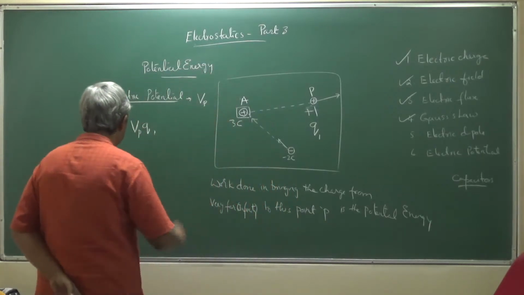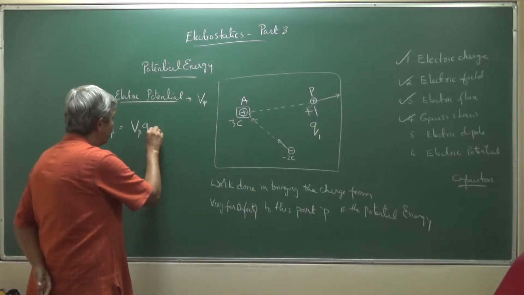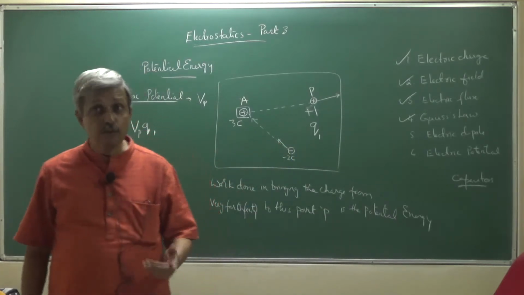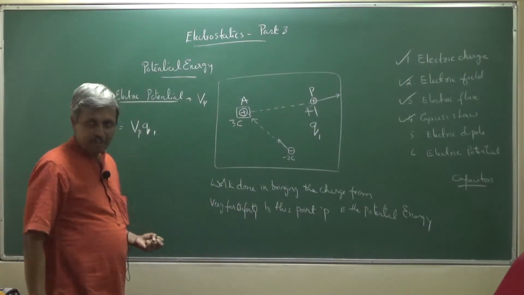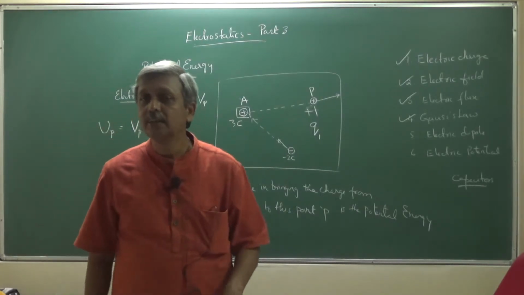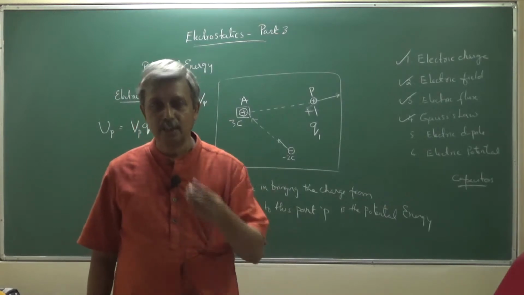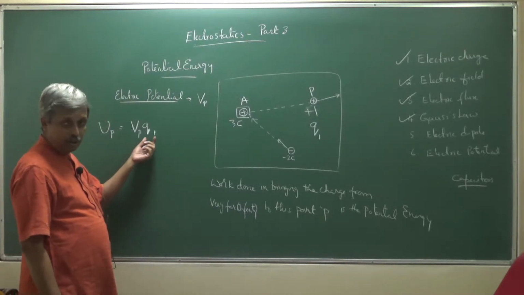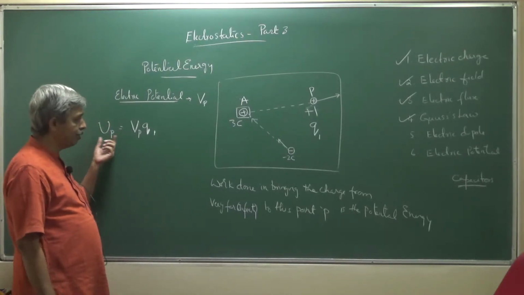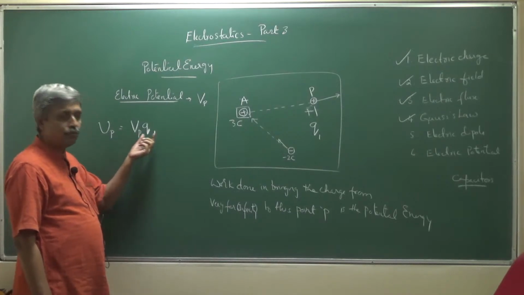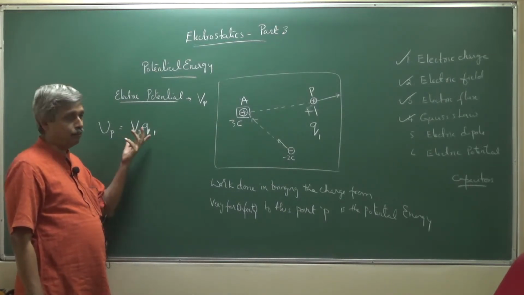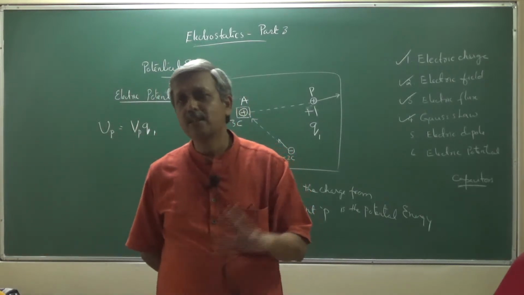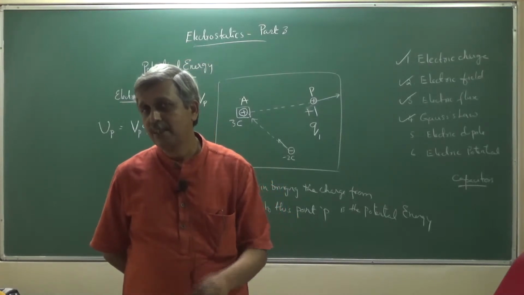So Q1 is the charge that is kept. What is the meaning of this? It is like this: if you know the cost of one banana, you can calculate the cost of 10 bananas or 12 bananas, whatever it is. So V is the cost of one banana. Q is the number of bananas. So total cost is nothing but cost of one banana into number of bananas. That's the simple thing that we do. Most of the work is like that only. We give different complicated names, but ultimately we are doing such simple things.